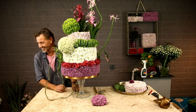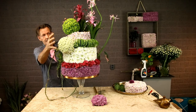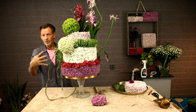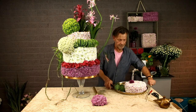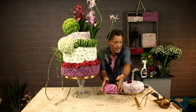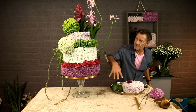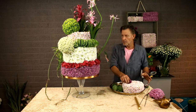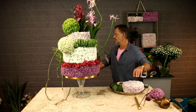It's lighter than I thought. Because it's huge, and this is wet oasis, of course, but it is moist, not fully wet, so it's lighter than you think, and sometimes you forget. Then I have, from the stand, a very nice cover to protect the cake, but the cake doesn't fit into this thing.